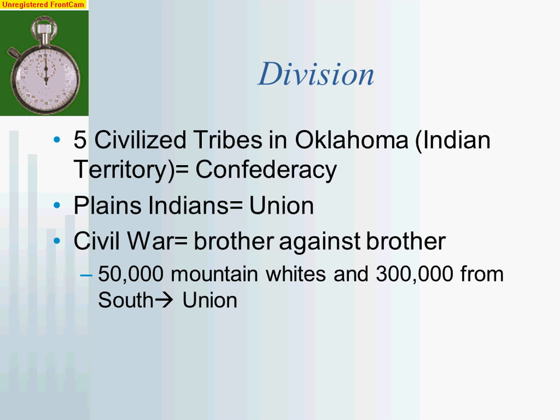This war is considered a brother-against-brother war, beyond just North versus South. In some cases, literally some brothers were fighting on one side and some on the other. In fact, Mary Todd Lincoln's brothers actually fought for the Confederacy, which is awkward since her husband was President of the United States. We also see crossing of boundary lines — some people from the Union went down to fight for the Confederacy and vice versa. We see 50,000 mountain whites and 300,000 from the South coming to join the Union cause. In the end, 600,000 would be dead — our highest casualty count in any war — and considering everyone in this war was an American helps explain that.